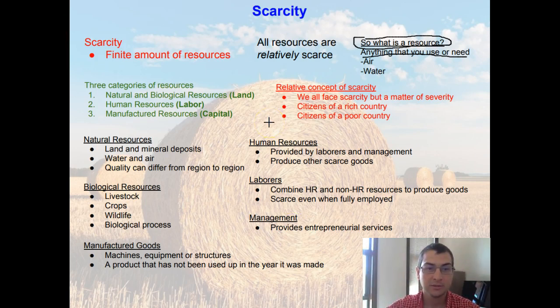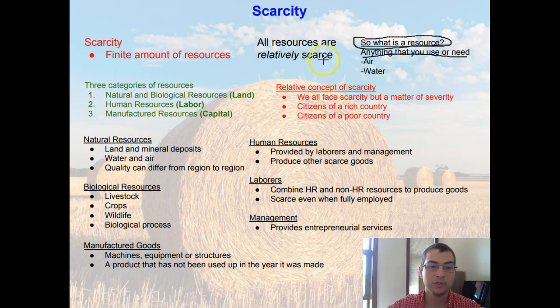What else do they need? They need maybe somebody to tend to the fields, maybe they need somebody working there. They also need somebody who is going to take up a managerial position, whether that be the farmer or it might be somebody that they hired out to run the place for them. So they're going to need that managerial or that labor. And then they also need stuff like equipment. They need tractors, they need fertilizer, they need fuel, they need other aspects in that nature. Well, what are all those? Those are all resources that the farmer uses in order to produce that crop.